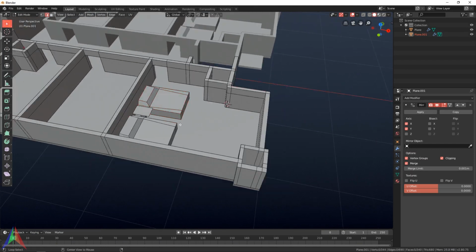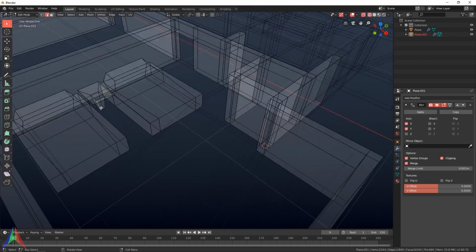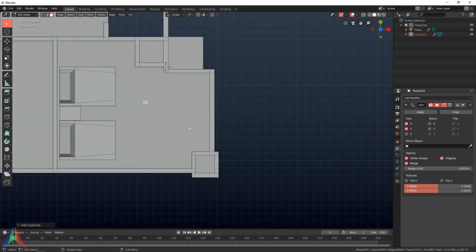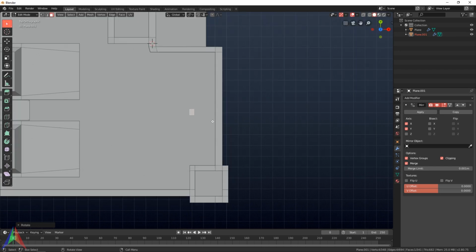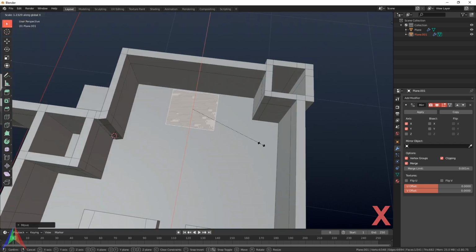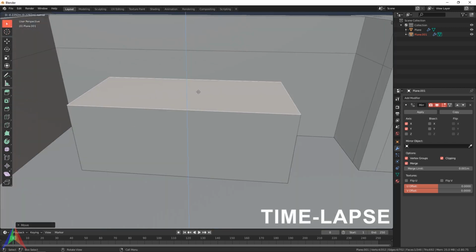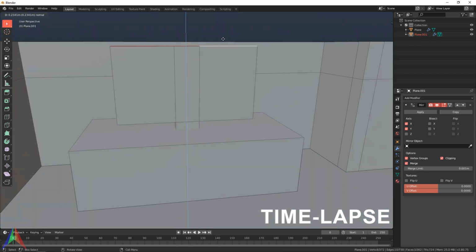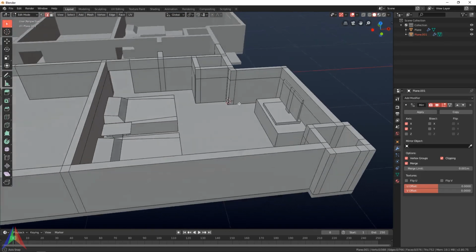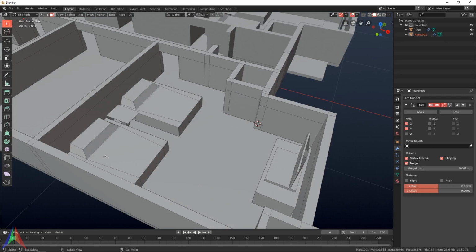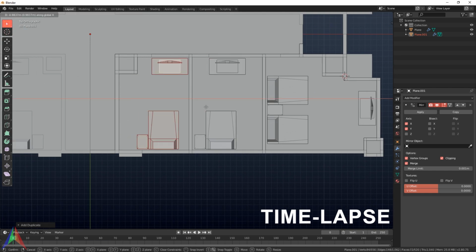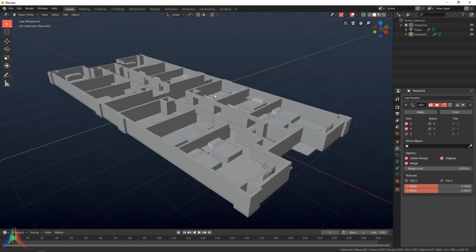Okay, looks good. So let's select this face down here again, switch back to face select, Shift D, Shift Z, and I'll go rotate 90 degrees, scale it up. This is going to be for the TV. Seems like a decent bedroom. I wouldn't mind staying there. So that's a nice little hotel room.